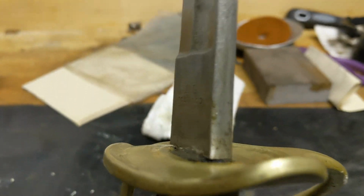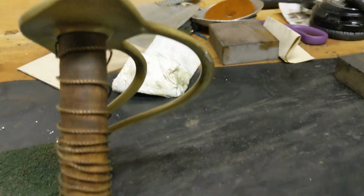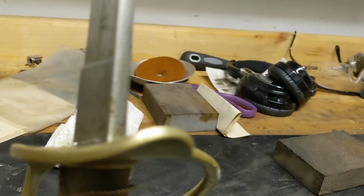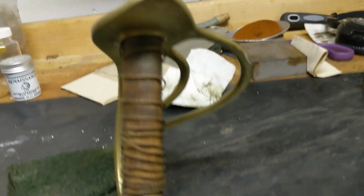Guys, I have finished removing all of that veneer from that hilt. Looks pretty. I'm sure there are spots that I've missed. There were lots of nooks and crannies on this. But what I'm going to do is take an oily rag and wipe it all down, and I was gripping the blade quite a bit too, so I'm going to give that another wipe down as well. And then I think we're going to call it a day.